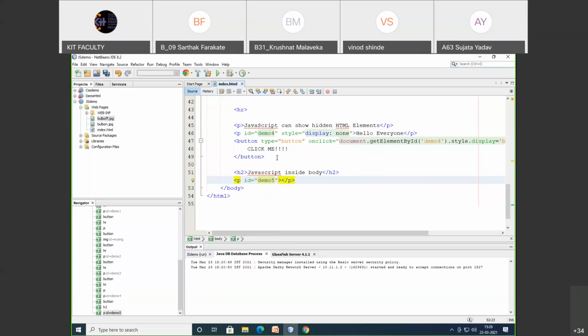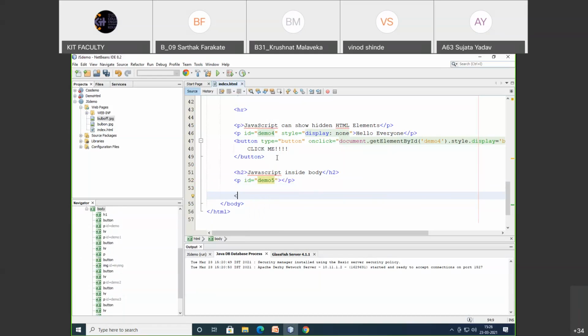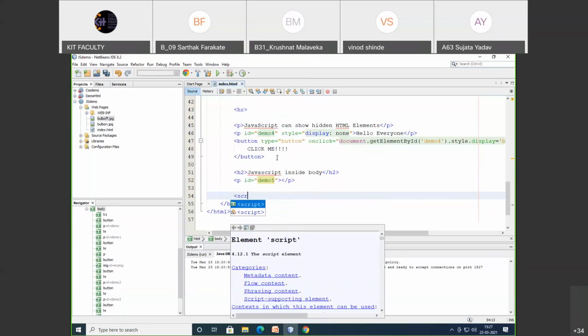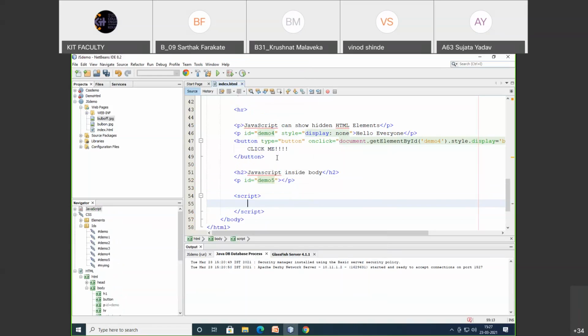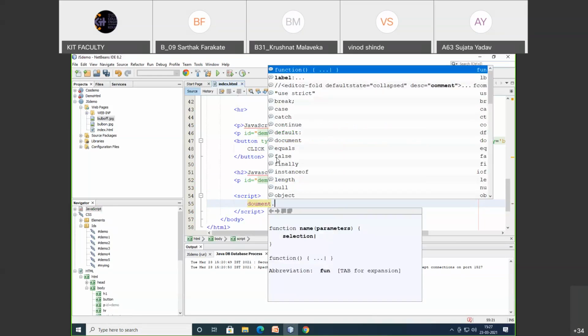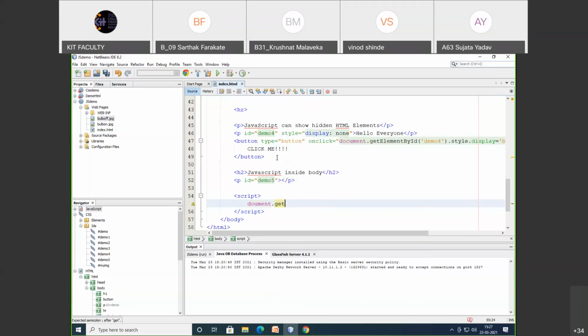त्यामुळे तर demo5 नावाचा आयडी घेतो. ओके, नाव आय एम गोइंग टू डिफाइन a JavaScript. Okay, so for this I'm going to use the script tag, and slash script. Inside this I'm going to use a JavaScript code. So here I'm going to use document dot getElementById. ओके, लास्टचं तुम्ही लक्षात घ्या, आपण एकच मेथड यूज केली होती लास्ट टाइम, गेट एलिमेंट बाय आयडी. ओके, त्यामुळे आपण जो काय आयडी डिफाईन केला असेल एलिमेंटसाठी तो आपण फेच करणार आणि आपण जे काही आपल्याला आउटपुट दाखवायचे ते आपण डिस्प्ले करणार.